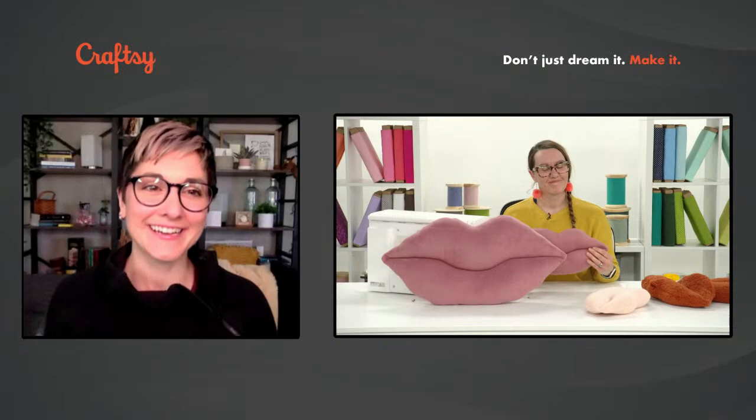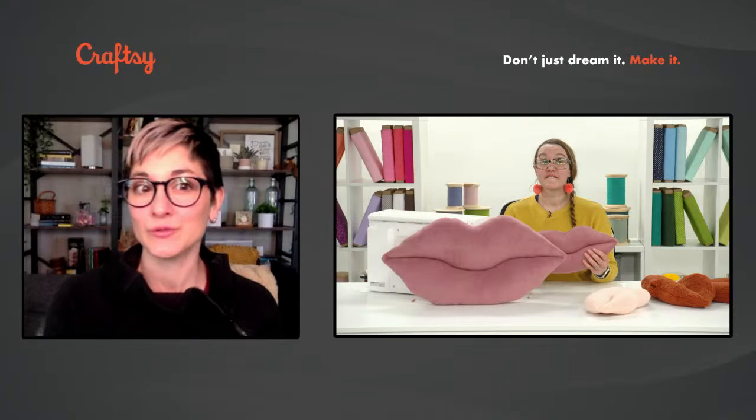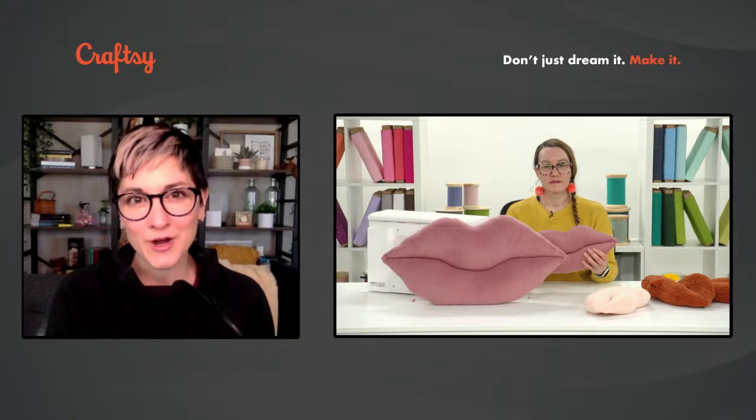We also have one last comment coming in from Jan. A reliable way to make waterproof cotton is to buy Pellon Vinyl Fuse, and it's available in shiny clear or matte clear. She says there's another brand, but doesn't remember the name, but it looks like that would be the tip, except for the seams. The seams would not be waterproof, so submerging in water is probably a no-go, but it would work as a little pillow to rest your head on while you're lounging in the bath, I think.